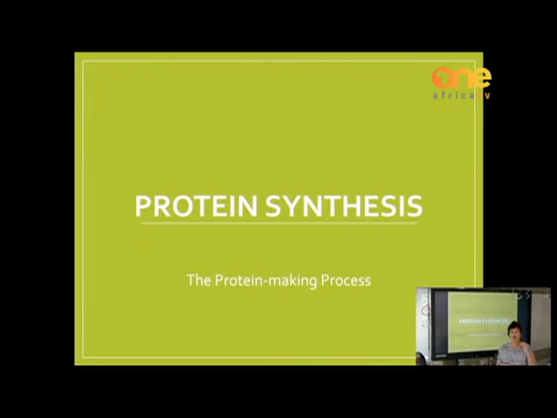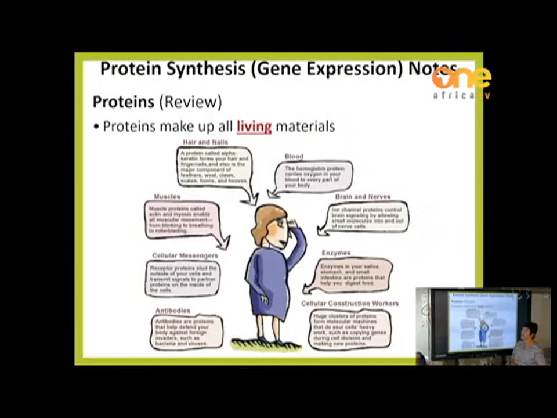We also know that DNA contains a specific code. This code is in the sequence of the bases, the nitrogenous bases. And today we are going to see how that code on the DNA is used to make proteins. Protein synthesis comes with the expression of the gene. The sequence of the nitrogen bases will eventually tell us the code of the protein.